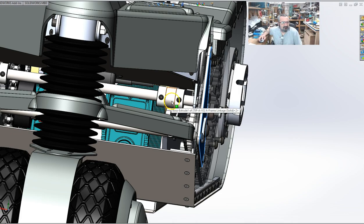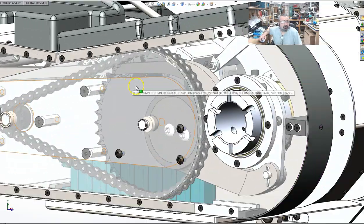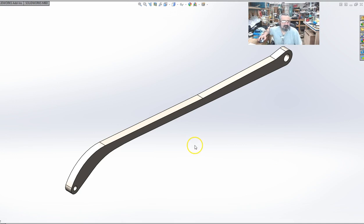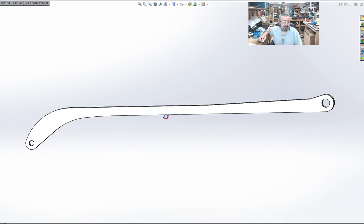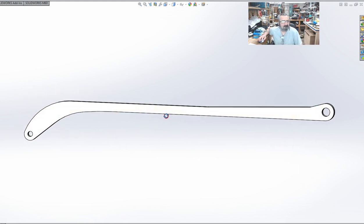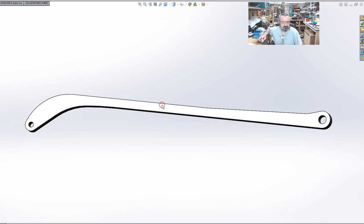We have shaft couplers here to prevent these upper A-frame linkage rods, which are now half-inch thick pieces. I nicknamed them the hockey stick. That's what it has to be. The system, I mean, this stuff barely works. It barely fits. It is what it is. I can do pretty much nothing more. This will have to be done CNC. We're way outside of the envelope here. I can't change the robot to tweak something or fit something in. I have to work within the original design of the original robot.